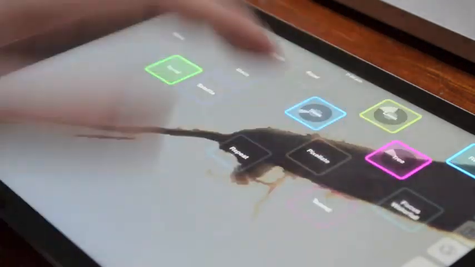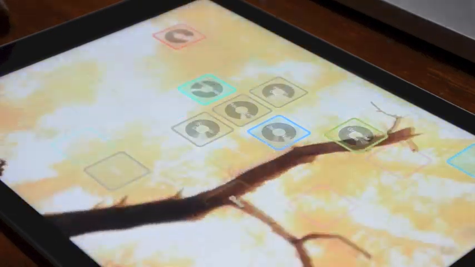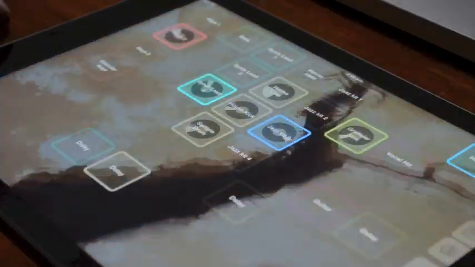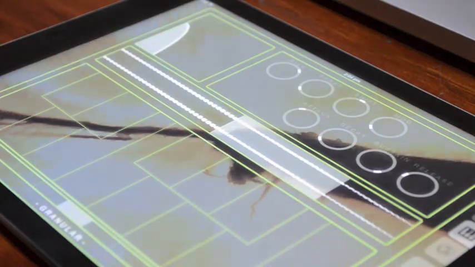Once I'd achieved this static setup and got it working to a reasonable level, I thought I need to now generalize this so that other people can do their own thing and don't have to be fixed to what I'm trying to achieve. So what we've got now in Takete is a flexible architecture. What that means is that on each channel you can drop things in dynamically and the channel will adapt to your usage as you're playing. So on an audio channel you can have audio loops playing, you can have a granular synth, drum machine, effects, anything that you want at that time. You just drop it in and the channel will add it on.